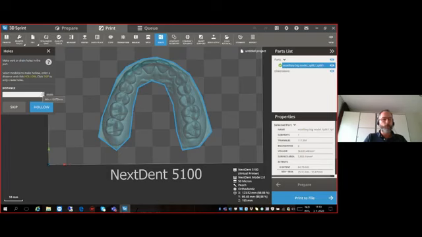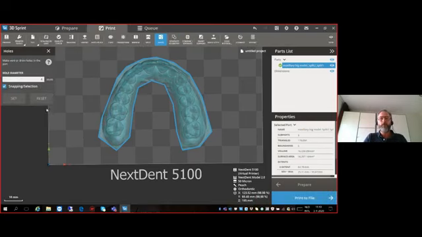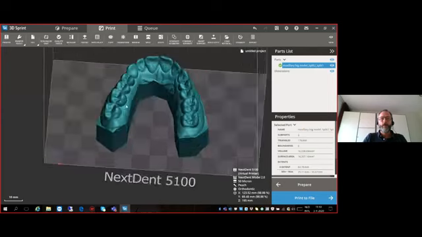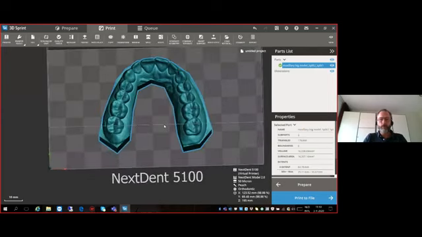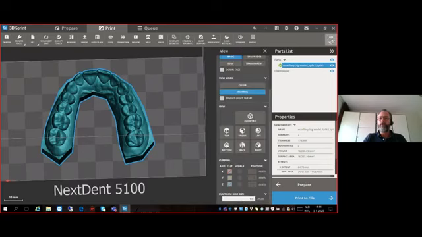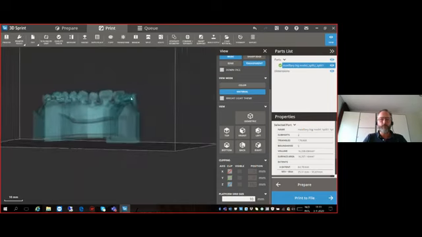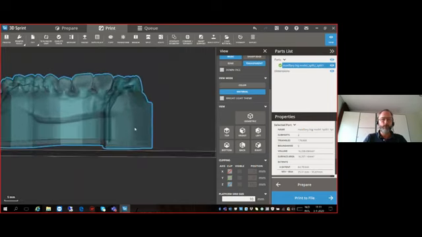We have a minimum wall thickness of 1.5. For this particular model, I will select 2 millimeters and then I click hollow. Again, the computer will calculate and you see now that the model is hollow. If you want to make sure that the model is hollow, there is also the option with the view button here on the right to select transparent, and then you can see that this part is in fact hollow on the inside.